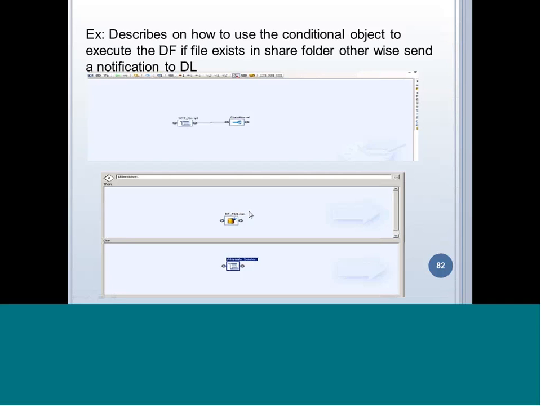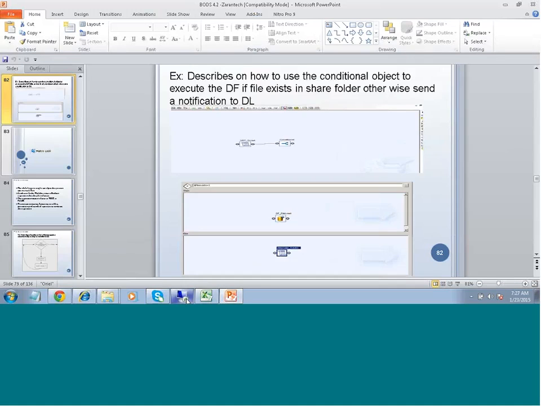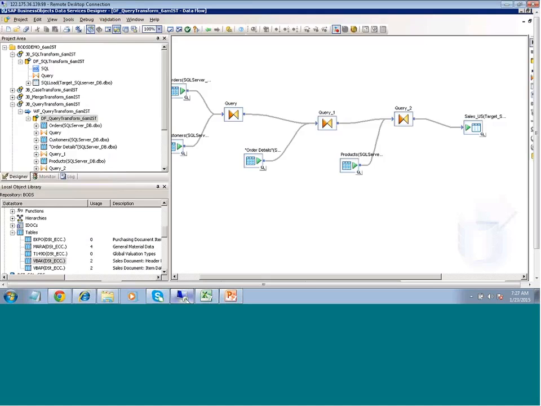Otherwise, I will leave the job. It won't execute. Okay, that is an example that we are going to see from the conditional object standpoint. Now we will be jumping onto the server.